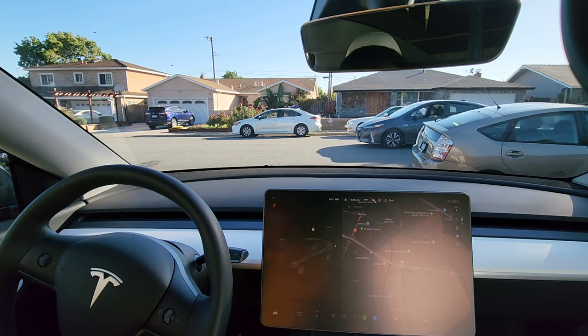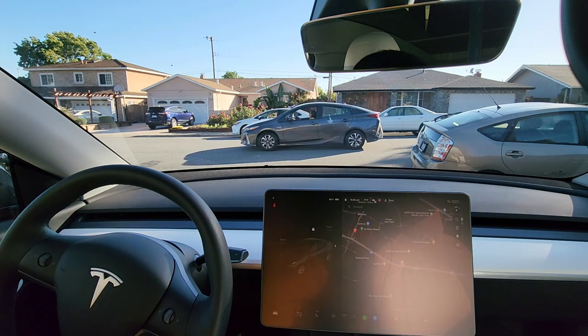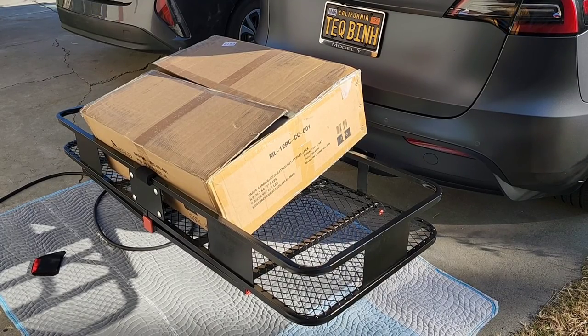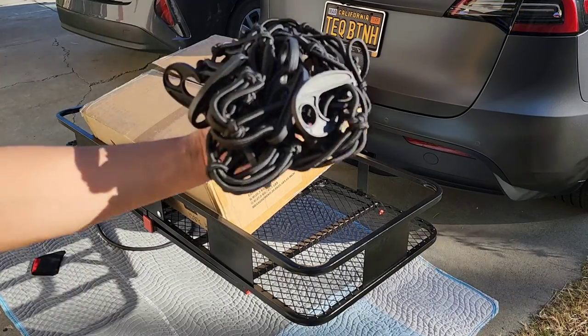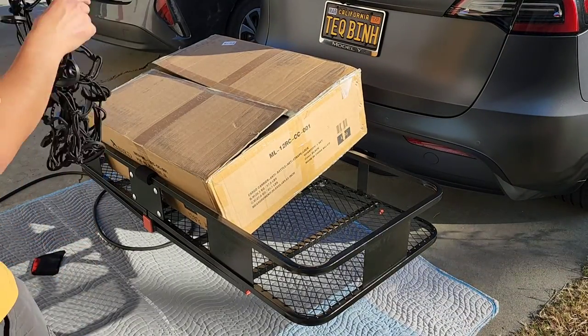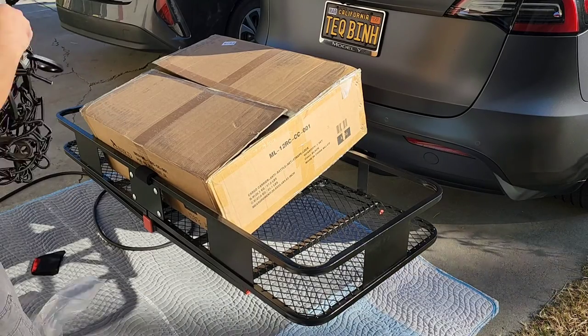Oh, I didn't show the cargo thing comes with a net. I'm gonna show that real quick and I'll be back. All right, so here we go. I put the box that this came with. You can see it can't even fit the whole thing inside because the box, of course, has to be bigger. It came with this net that I took out of the bag. Let's see, it's all tangled up. Is it gonna be easy to unravel or is it gonna be a pain?